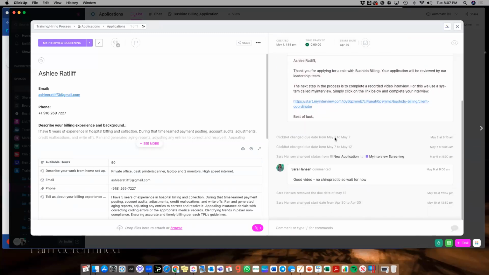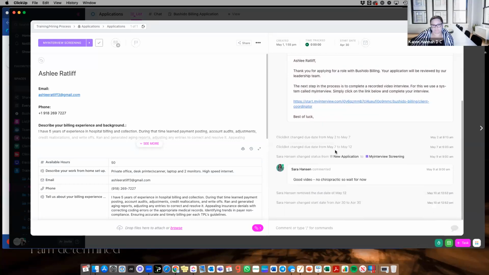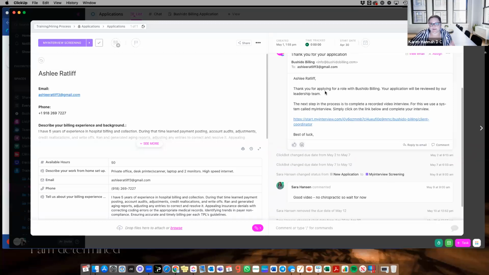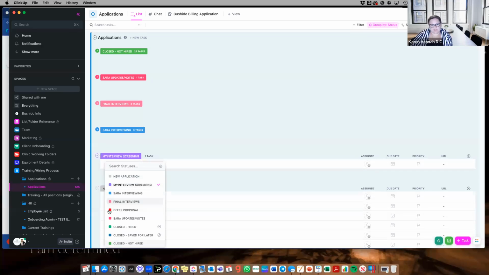So on your Indeed ad, you're basically putting the link to the form that you just showed me. And that's where they have to take that first step. Yep. And then everything's set up. But the only manual part of the automation is I have to flick this down or change it. Okay.